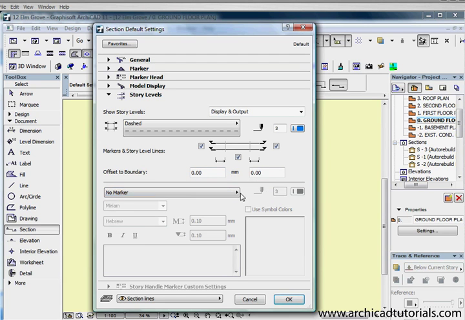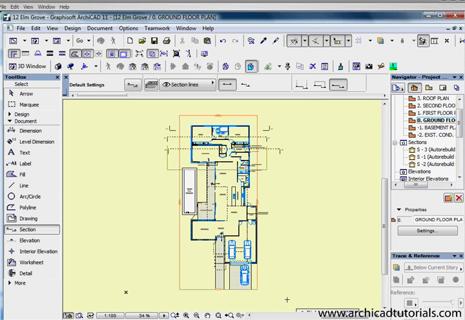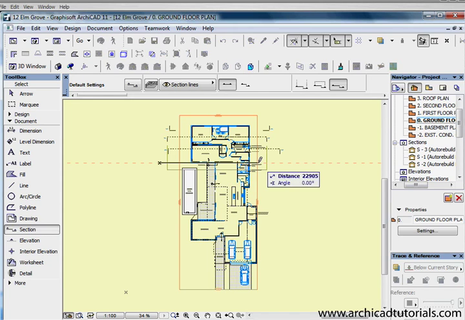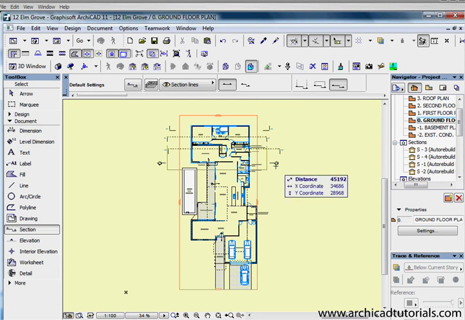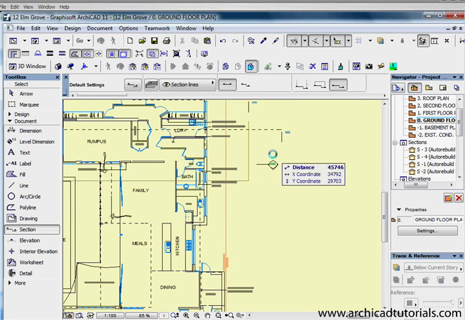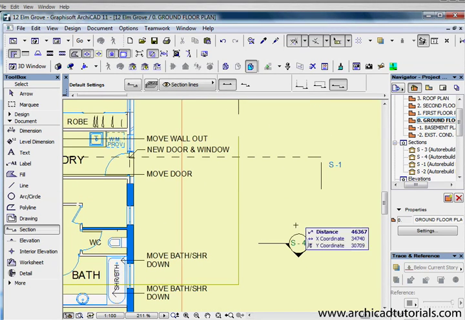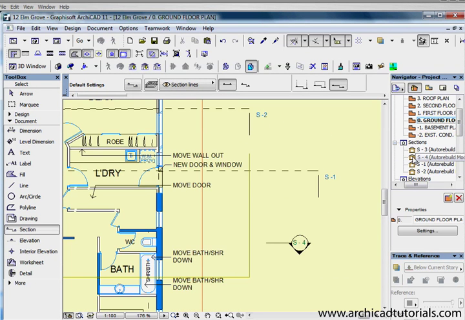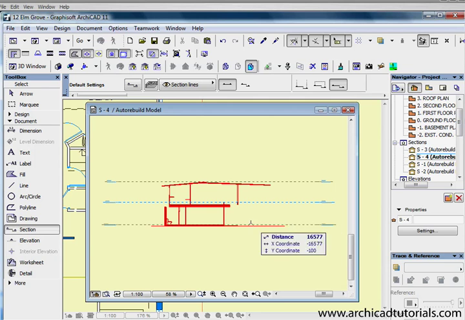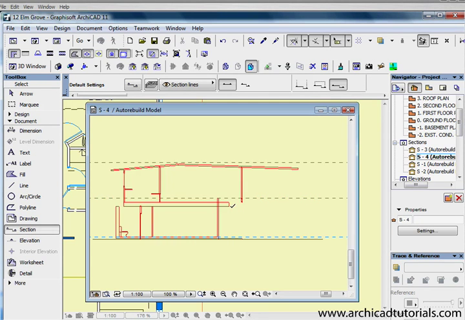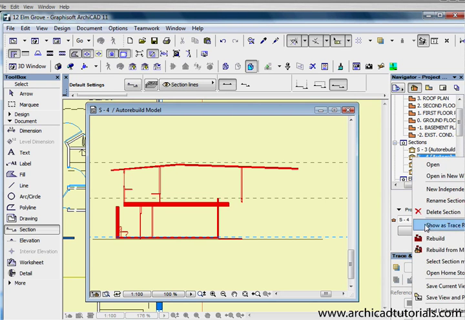Once again, we can also choose no marker, built-in story marker. I'm going to use the Australian marker, and of course a bunch of variables open up once we choose the marker. Once I push OK, I might just draw another marker through here, and we can see how that marker looks different straight away, and that says S4. This time I'm going to open it from the project navigator, and here we can see how all the cut lines are all red, which is how we set it.